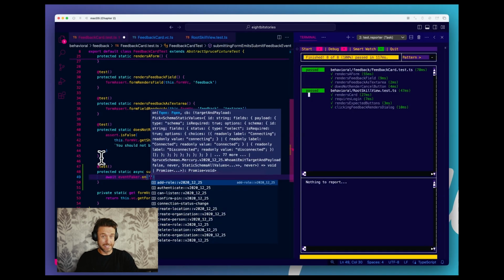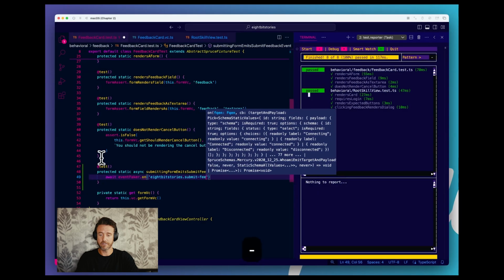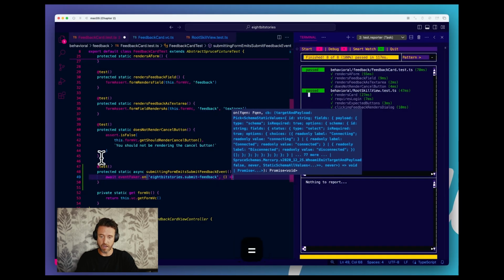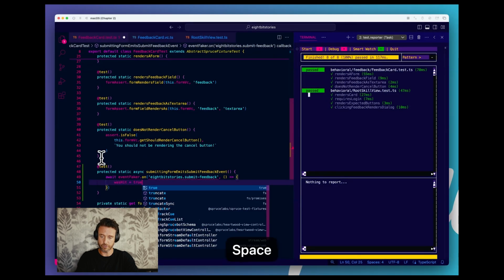Our event doesn't exist yet, so we're not going to get autocomplete, but that's totally fine because we're going to allow the failing tests to really force us into doing this well. We're just going to start giving it our best guess. So I'm going to say 8-bit stories dot submit feedback. And then the second argument to the on method is the callback, and I'll say wasHit equals true.